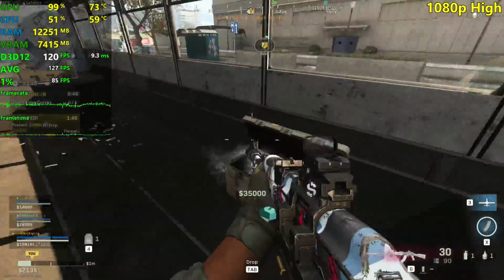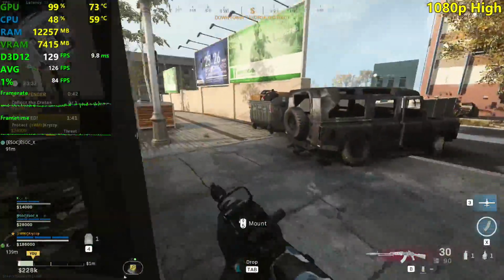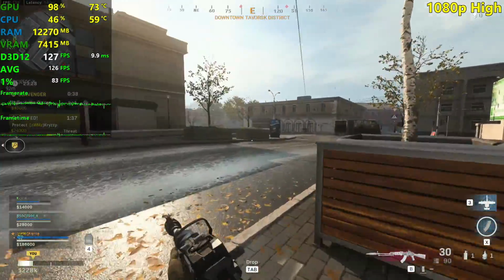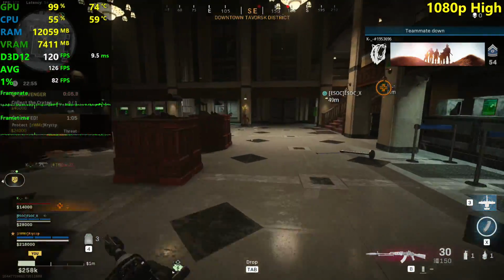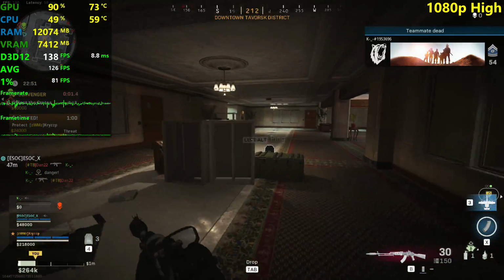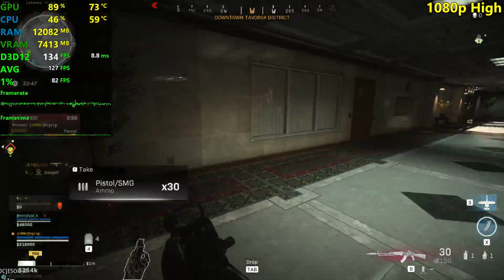We got two chests right here. Perfect, amazing, good stuff. All right, I'm just getting a lot of things right here. I'm gonna go with the UAV right now. There's usually a ton of money around this area. My boys are dying very close to me, so they actually might be hunting for me right now. So that's not good.